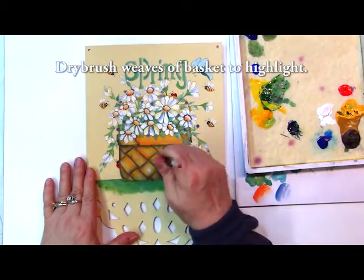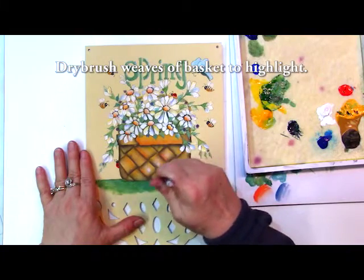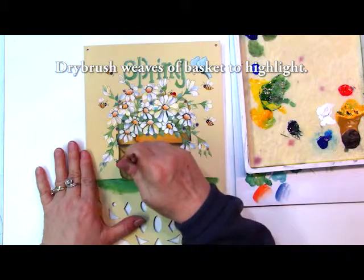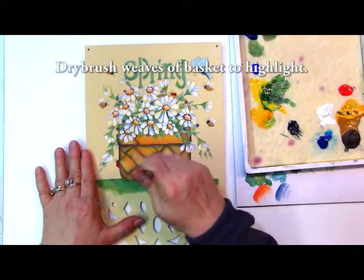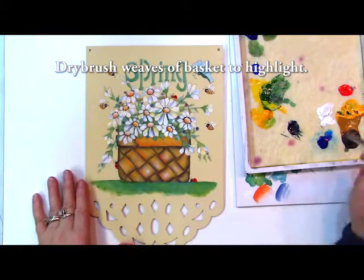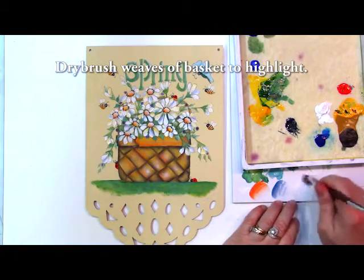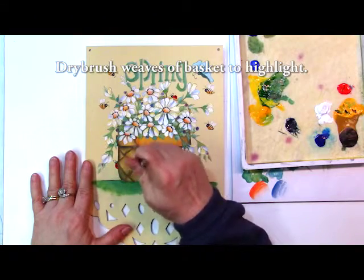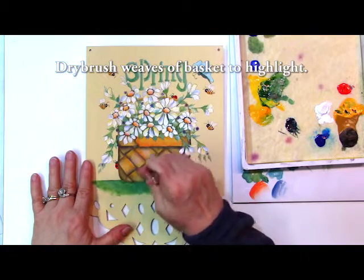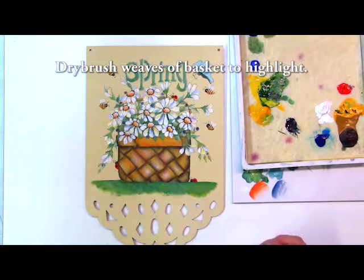So I'm just, in a circular motion, scrubbing in some of this white to the center of each of the basket weaves, and you can see it gives a highlight to that, so it's real soft. We'll go back and correct the ones that we've got the little patch of in a few minutes, but you're going to do this all over each of your basket weaves and do some on the rim of the basket. And if it gets too chalky, we can always go back and put a wash of the yellows over the white so that the light still shows through, but it softens the white down a little bit if you get too much.